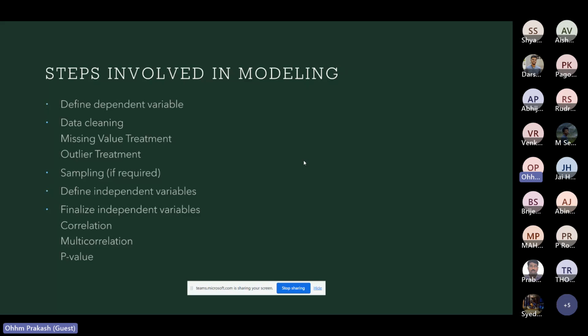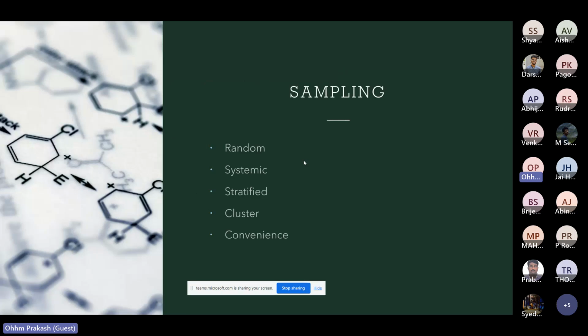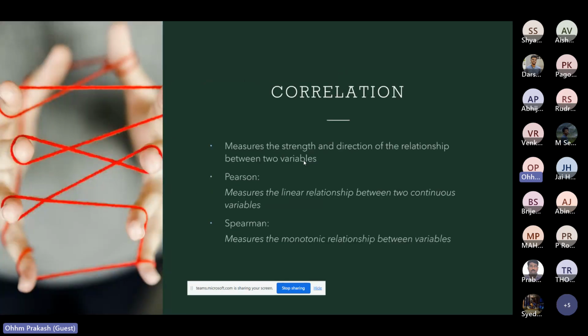The first step is to find if there is a statistical relationship between the independent variable and the dependent variable, and the metric used to do that is correlation. Correlation measures the strength and the direction of the relationship between the two variables. This needs to be done for each of the independent variables with the dependent variable individually.